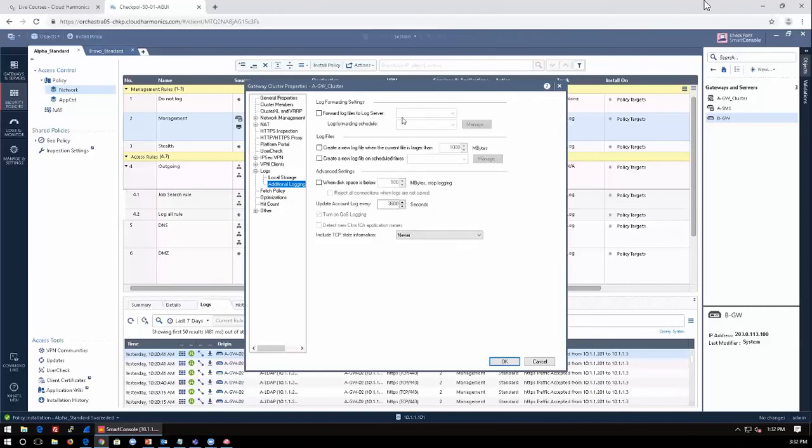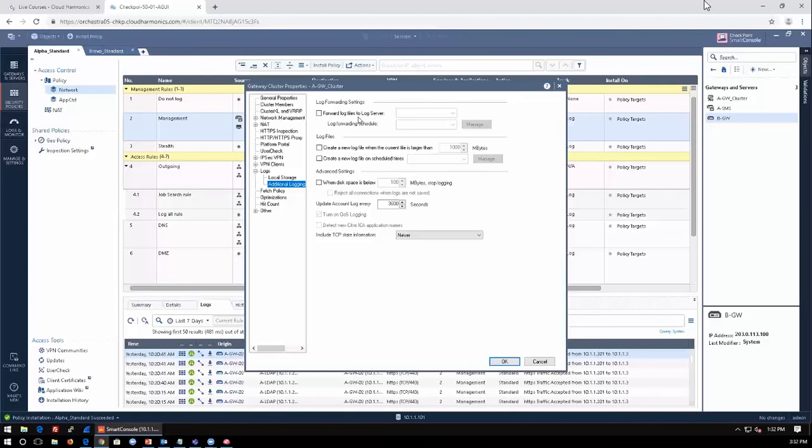But say we have a Splunk server or a dedicated, standalone log server. Again, if we did, we would create an object for it. We'd set SIC to it. When we have that object, we would come in here, go to the drop down, and it would have our dedicated log server there. There's a log forwarding schedule. So again, all this information that's on the firewall, this same information is on the management server as well.